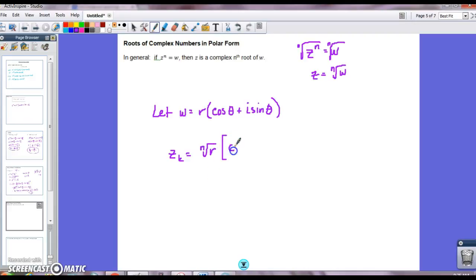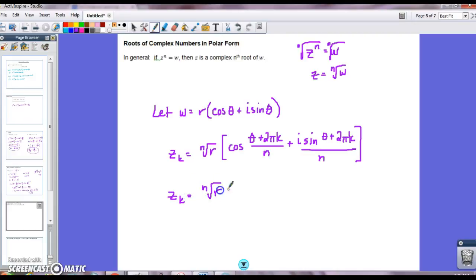And then we have the cosine. Now with raising to a power, remember we multiplied by n. But now, because we're taking the root, we're going to divide by n. But instead of just having theta over n, I end up talking about all different possibilities for theta. Now let me write this out and then I'll explain what it means. Because I'm not really good at talking and writing at the same time. And I'll write it in terms of degrees as well.